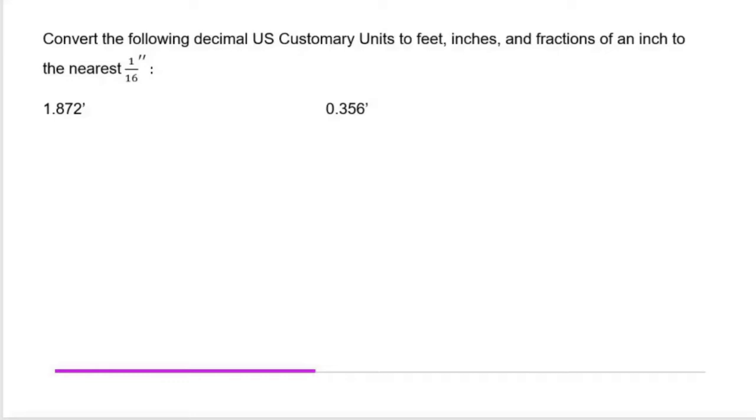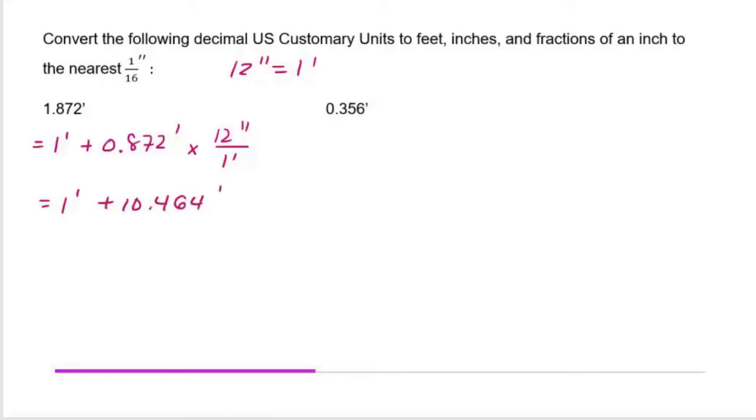Let's have a look. In the first question, we have 1.872 feet. Therefore, we know that we have one whole foot and also 0.872 portions of a foot. Rather than reporting this as a decimal, let's convert this part to inches. Because we know that there are 12 inches in every 1 foot, this equality gives us our conversion factor. We'll have to multiply by 12 inches over 1 foot. In other words, to take feet and convert to inches, we're multiplying by 12. So we have 1 whole foot and then 0.872 times 12, or 10.464 inches. In other words, we have 1 whole foot, 10 whole inches, and then 0.464 parts of an inch.